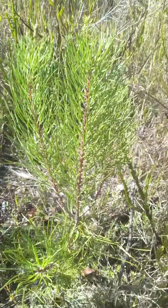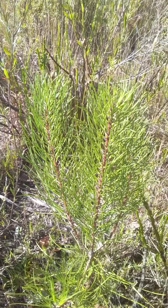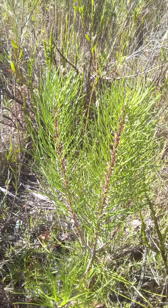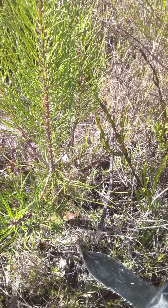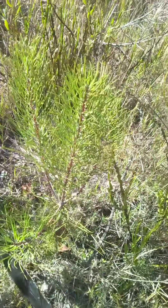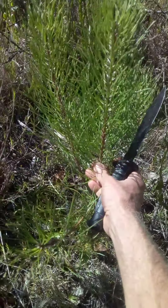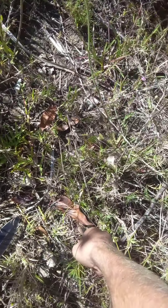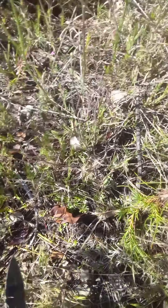There could be toxins in there — maybe you're not meant to eat the roots — but as far as I'm concerned, if I'm in a life or death situation I would definitely do that again because it's given me some mouth saliva and some flavor. The second thing I want to try out is I've heard that you can eat little pine tree roots, so I'm just going to — we're going to sacrifice one. Maybe I don't have to, I can just slightly tear him up and leave him in the soil.